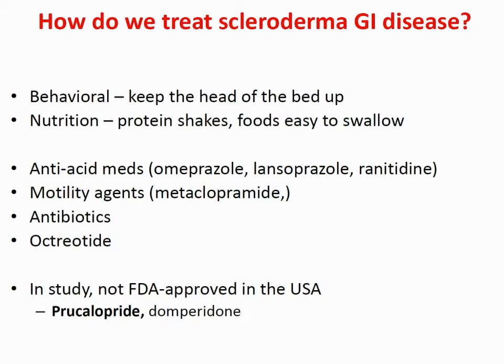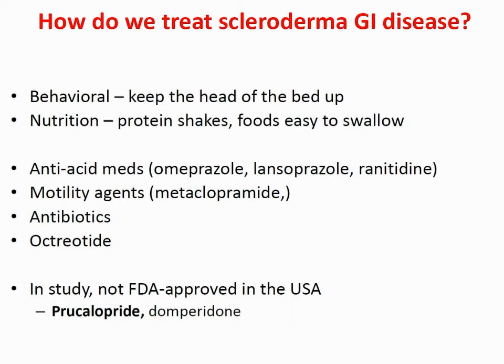So how do we treat that? Prevention, keep the head of the bed up. Don't eat before bed so that the food in the stomach doesn't go washing up into the esophagus, causing acid damage. We try to make sure that the child's getting enough nutrition. So some kids who are not gaining weight may need protein shakes, may need foods that are easy to swallow if they have a stricture. And then we use a lot of antacids to prevent that damage of the esophagus from the acid that's washing up into the esophagus. Sometimes we need motility agents, so these are medicines that help the squeeze of the muscles if the fibrosis has damaged the muscles, so it's not able to push the food through the esophagus and then into the lower gut as well.